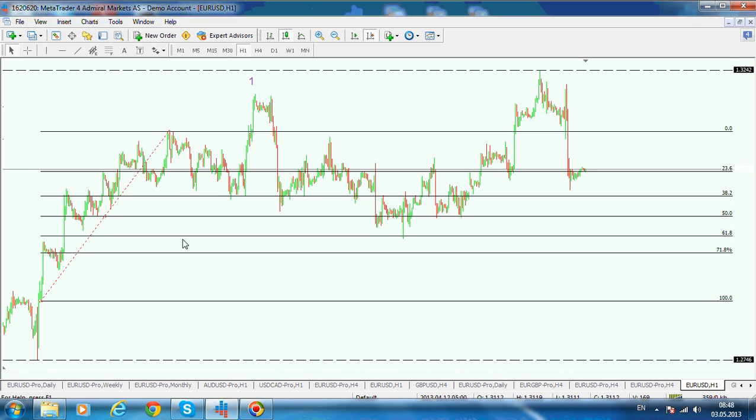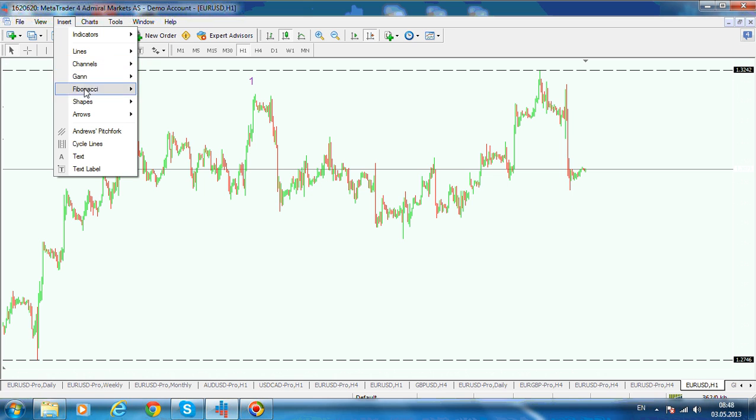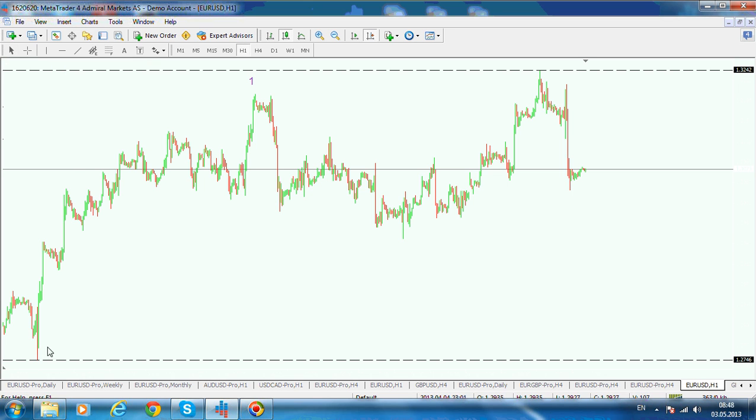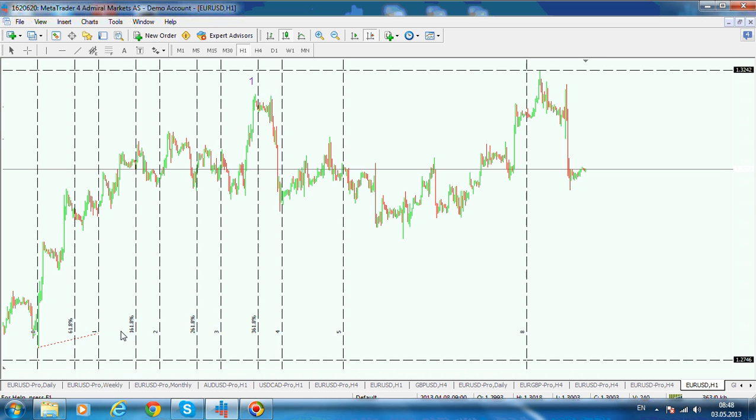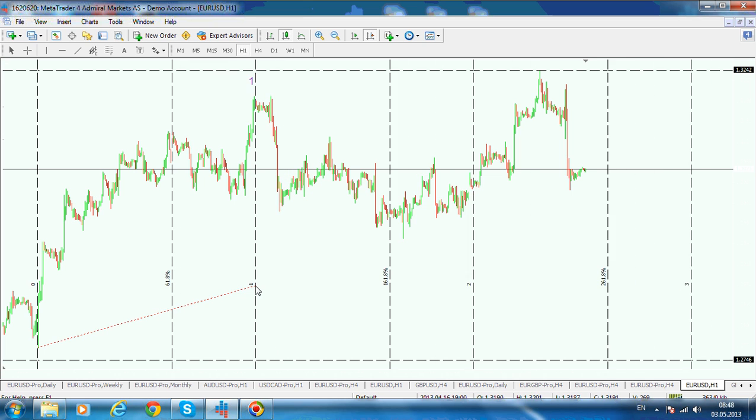Anyways, if this is the end of the first move to the upside, either in terms of Elliott wave 1, or you might consider it as being the beginning of your move to the upside, then if you take a Fibonacci time zone, you mark exactly from the lows in here, and you drag your tool up to the end of the first wave in here, and this should be your first cycle.